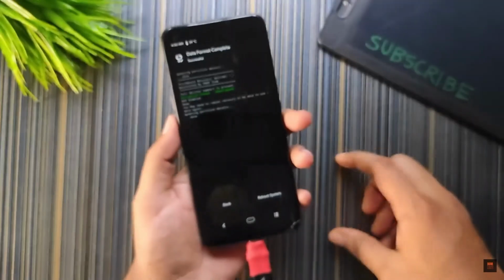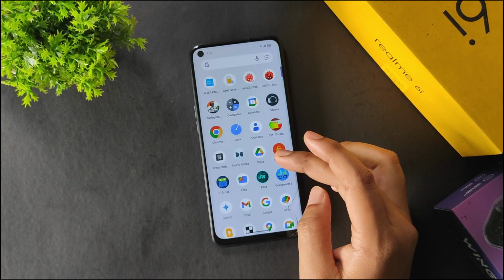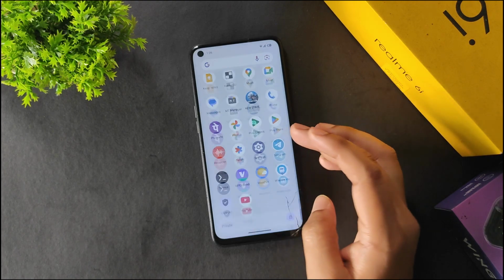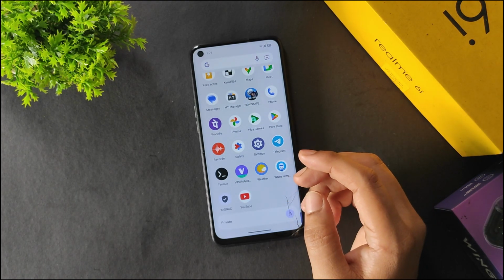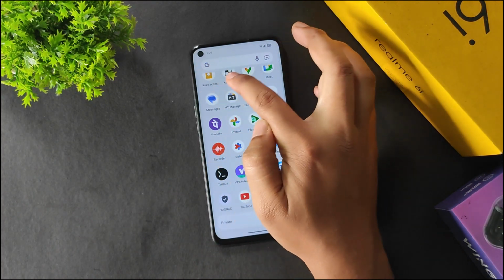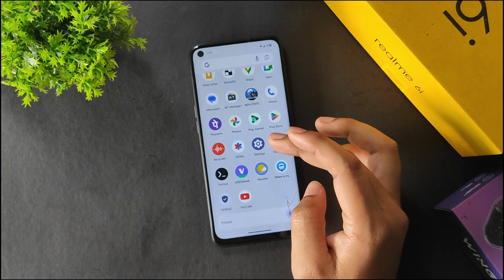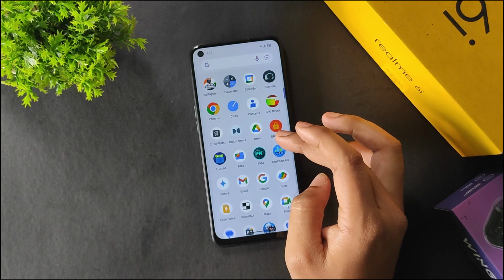Then you can simply reboot, but remember, after rebooting you cannot reboot back to PBRP recovery, because the recovery will be replaced with AOSP recovery, where you don't have touch access, you will only have button access and that old school UI where you cannot flash anything except the ROM. So that's it, and that is common for all Android 15 ROMs.